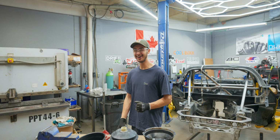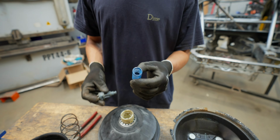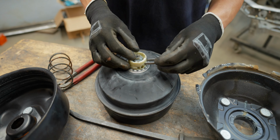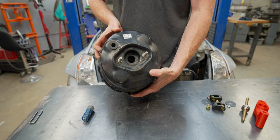Dude, did I almost get your camera? That went so high. That was pretty sick. I kind of expected that. What was that? So that was this, and it was holding that. It's like a wastegate spring in there. Yeah, literally. It was held in by this clip.